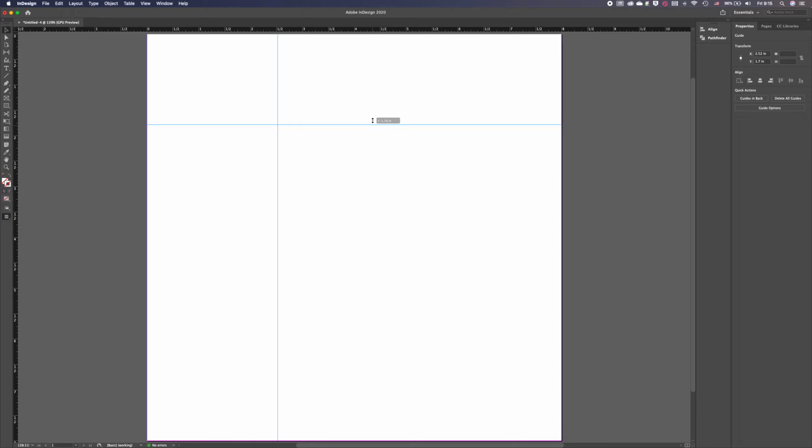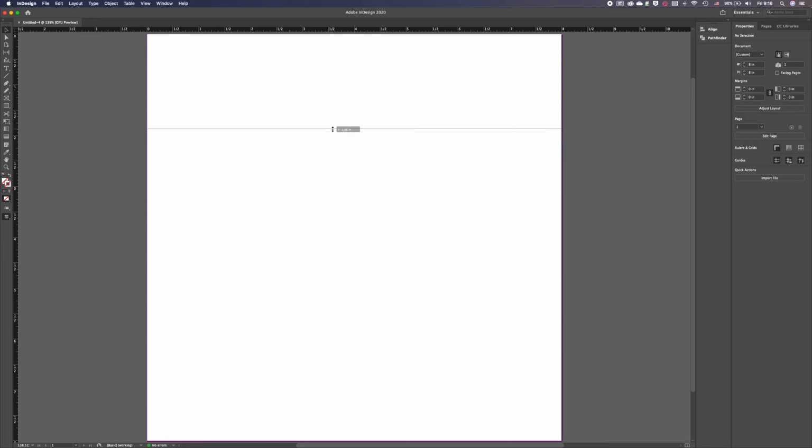So what I'm going to do is create two sides at this point, and I'm just going to make a decision that my stamp is going to be a vertical rectangle. Something like this looks good to me. If you really want to be precise, you can do the guides first, right? I'm dragging the guides basically to create a custom guide. All you need to do is click inside of the ruler, drag the guide down, and then release it. And if you don't like it, you can always select it, click delete, and it'll disappear.